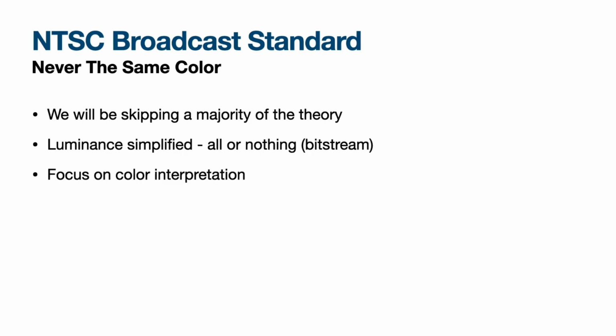Then, in 1976 and 77, Woz designed the Apple II around the NTSC specification. It drives all the basic timing of the machine, to the chagrin of all you Apple II users in PAL regions. We will be skipping a majority of the theory and focus on color representation and how it interacts with the Apple II. In our case, the video luminance signal or brightness is simplified by the Apple II to an all or nothing proposition because it outputs video as a bit stream.